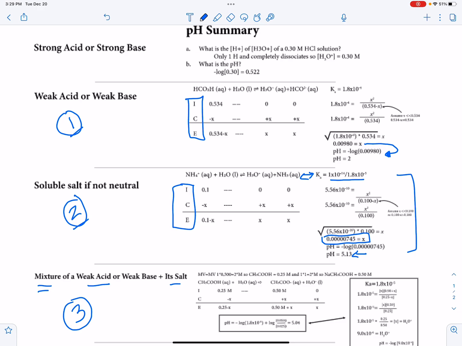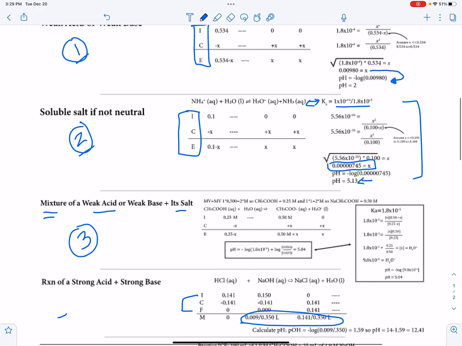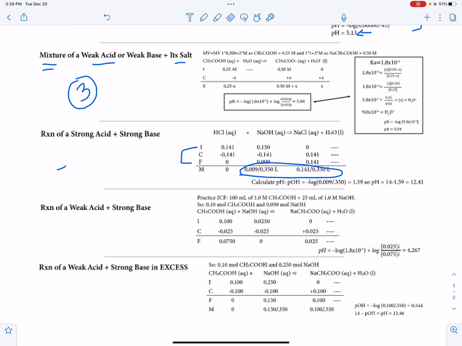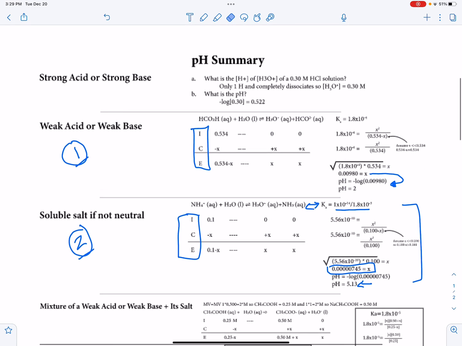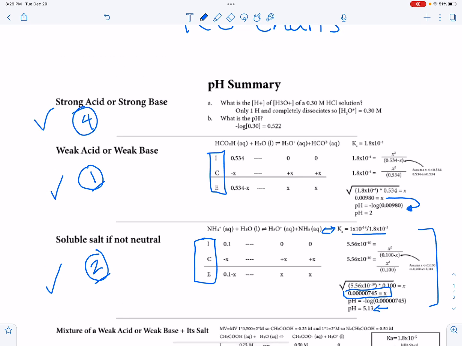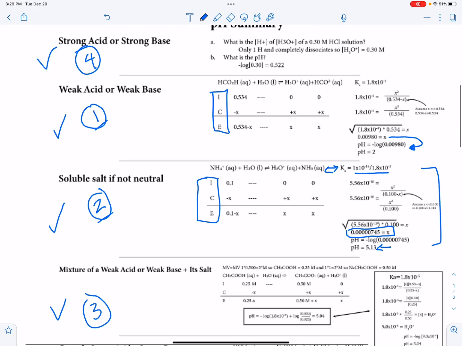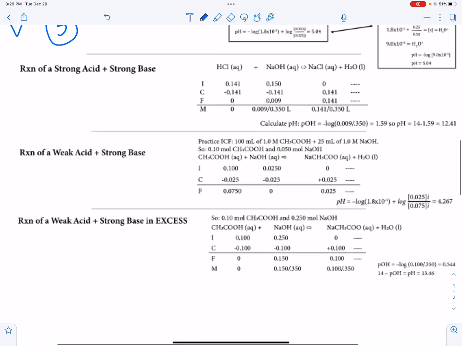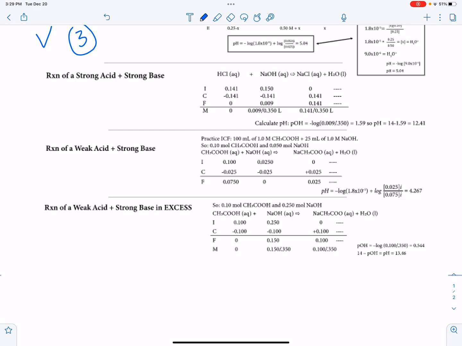All right, so now here's the deal: the week following, we're going to move into reactions. And what you need to be able to do is figure out if the results of the reaction match this situation, this situation, this situation, or this situation. And we'll show you how to recognize it, but I just want to let you know, in the week after next, you need to be able to use each of these methods when you're calculating for these 3 different kinds of reactions. So that's where we're going, and we're headed into a bigger picture.